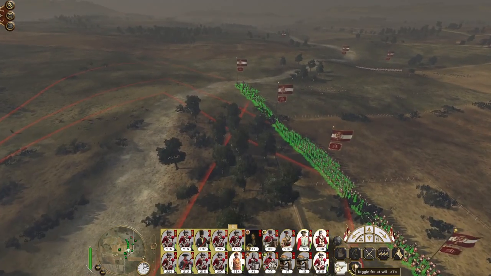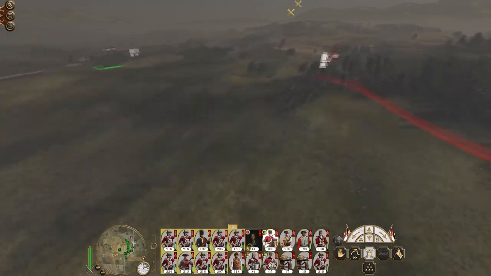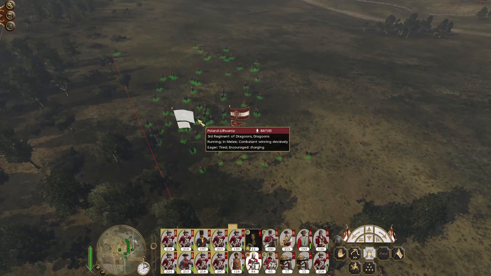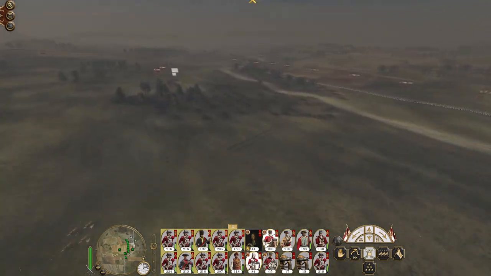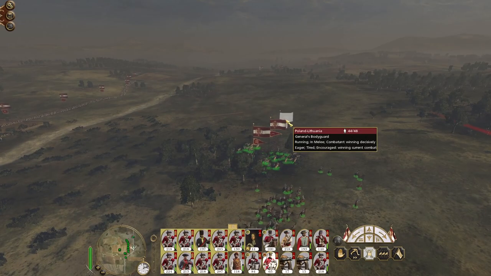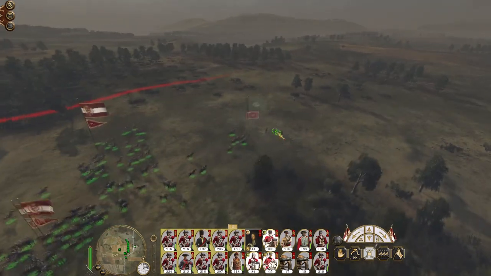Make sure these guys are fire at will off, because otherwise they're going to annihilate my general here. Oh, they could have routed. They came back. Still, they managed it. You guys mop up this unit here. Nice, you got them. Great. More cavalry.